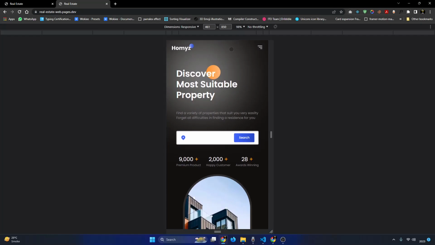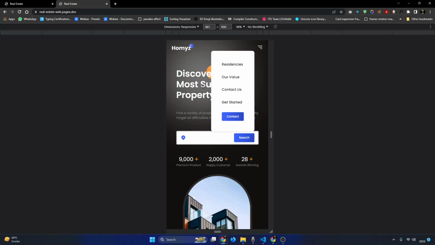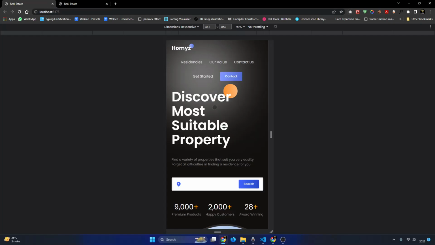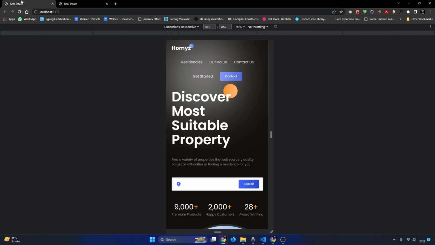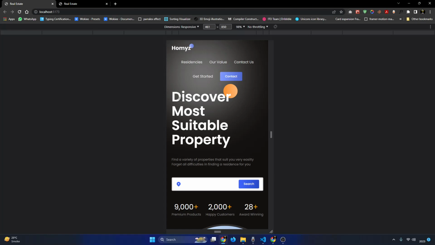So let's start with the header. As we can see that in the header, instead of seeing the complete menu, now we are seeing a menu icon. On clicking this, the menu appears from the right side, and clicking outside of this menu, it goes away. So let's start by making the static standard menu for the mobile screens. I am not going to implement the logic for now. First, we just try to make this type of menu. We have to convert this menu in that version, and then we will see how we can apply logic for moving it outside and then inside the screen, and then how can we click outside of the menu to make it go away again.